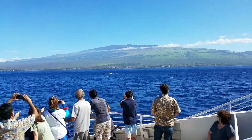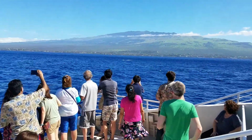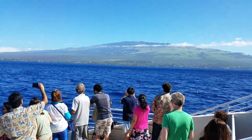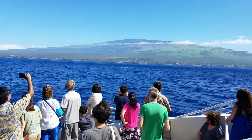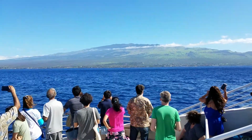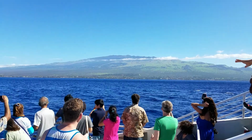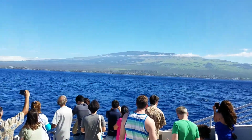And so it's likely that once a female is pregnant, that, oh, really close to the boat, 1 o'clock. Wow. Get ready for the tail. Did you guys see that turquoise color under the water? So those are the pectoral flippers I talked about before. Oftentimes they have white on the bottom of their pectoral flippers. Sometimes their entire pectoral flipper is white. So when you look down at the crystal clear blue water, it makes that beautiful turquoise color.